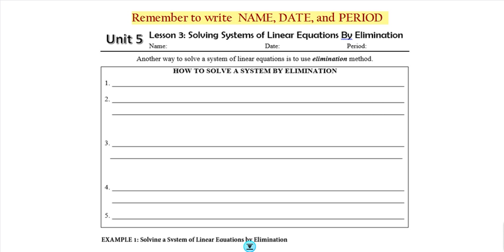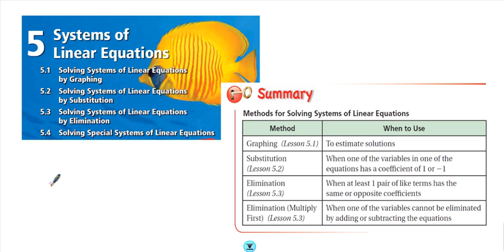Okay? So before we begin with our new lesson, let's just briefly talk about where we are. The first method that we learned in solving systems was graphing. We mostly use slope-intercept form, y equals mx plus b, to help us graph. The second one was substitution. In substitution, we either had x equal to or y equal to and substituted in. Now the third one, which will be the last technique that you'll learn in solving systems, is called elimination.